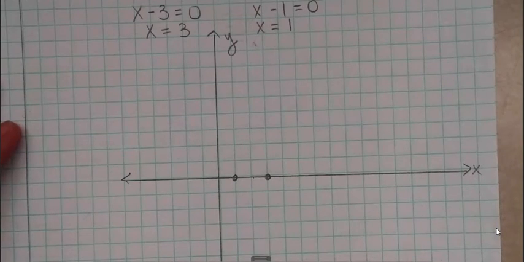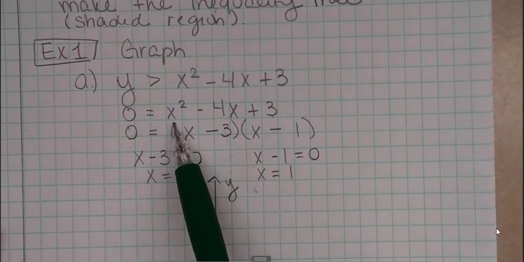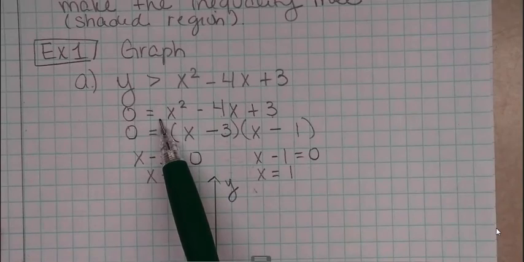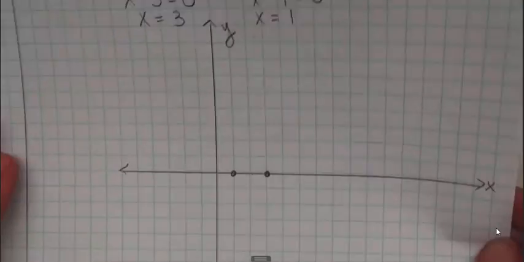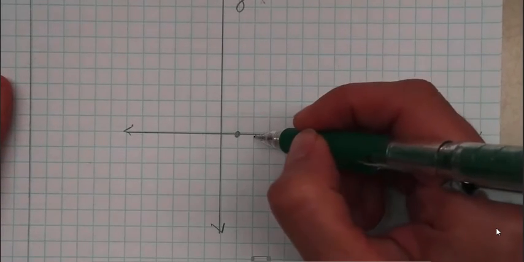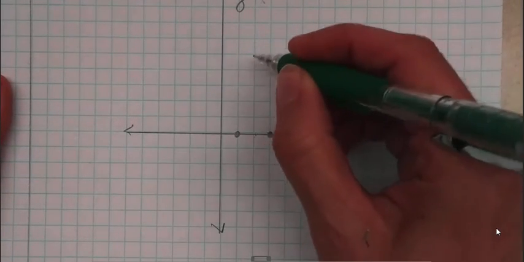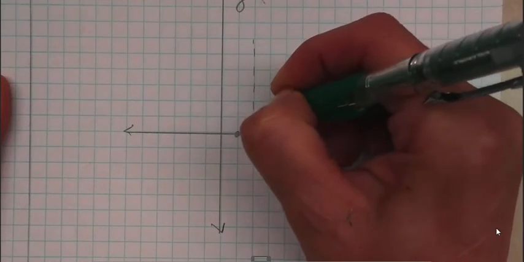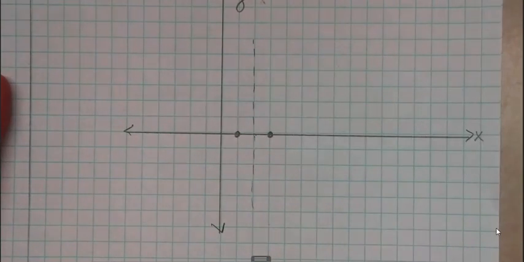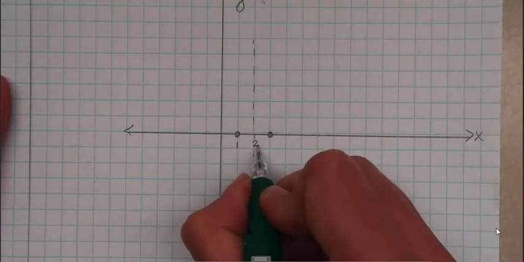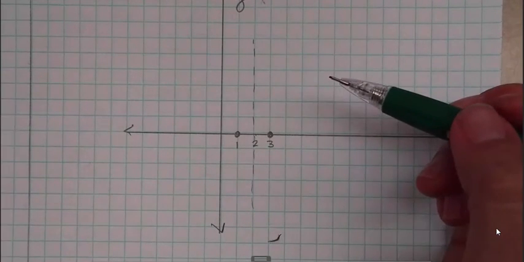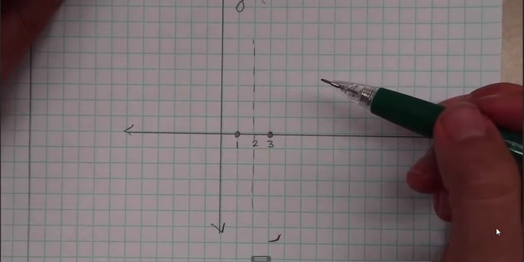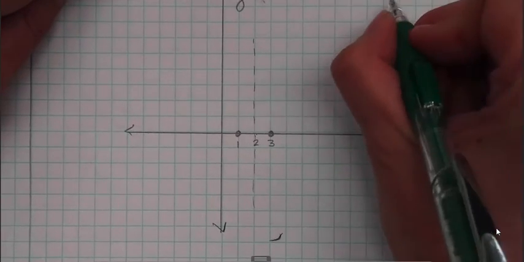Okay. If I look back at it, it's going to open up because a is positive. So now I need my vertex, or my minimum, right? My lowest point. Well, my vertex is located halfway between my x-intercepts. So I know that my axis of symmetry is when x equals 2. And I know that I'm going to end up with an output somewhere. The way I'm going to figure that out is by plugging it in.